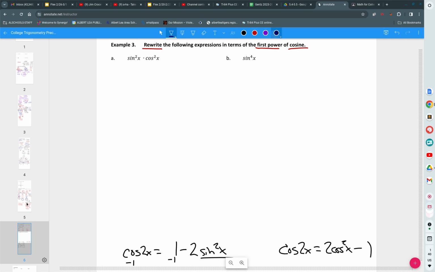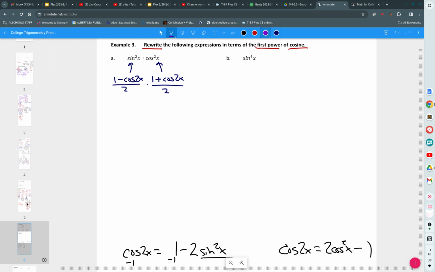So what I'm going to do is substitute something in for sine squared. That substitution will be my formula, 1 minus the cosine of 2x divided by 2. And for cosine squared, I'm going to substitute 1 plus the cosine of 2x divided by 2. What do you notice about those 2 expressions? They are conjugates. So when we multiply those conjugates in the numerator, what's going to happen? The middles will cancel. Good.